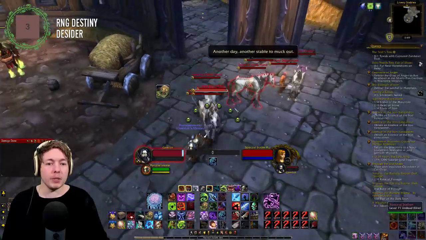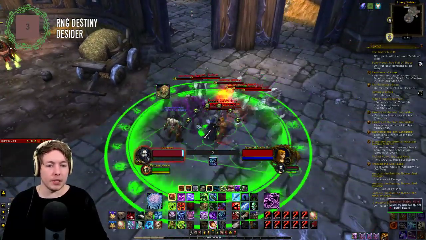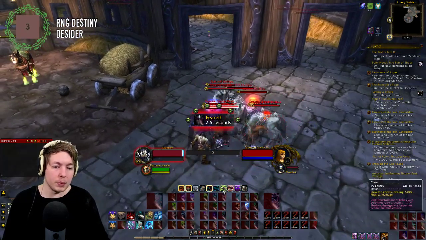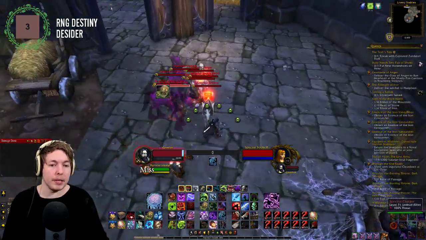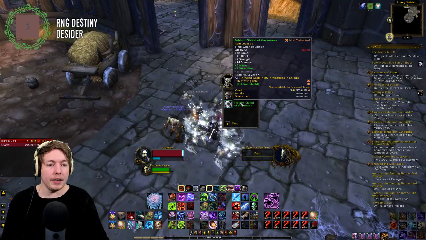So now I'm doing AoE. I would typically apply Outbreak, then throw down one of these Death and Decay circles, apply one Festering Wound, and then use Clawing Shadows to spread some AoE. But because, you know, they die.